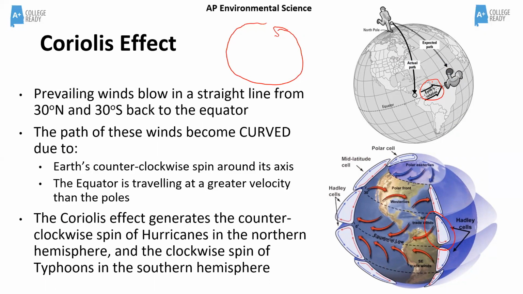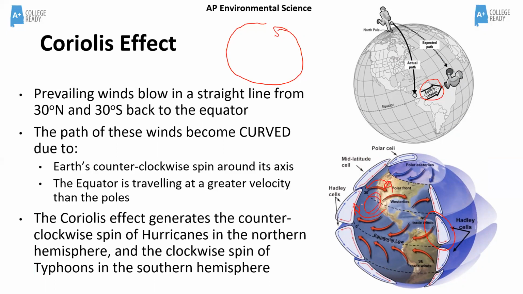The equivalent would be probably somewhere in West Africa now, and your ball may land over there, but it will not hit the target. And this is something called the Coriolis effect, and it's what generates this. Notice these curved patterns here, where you've got a diagram going this direction here, and then above 30 degrees north, it's going this way.